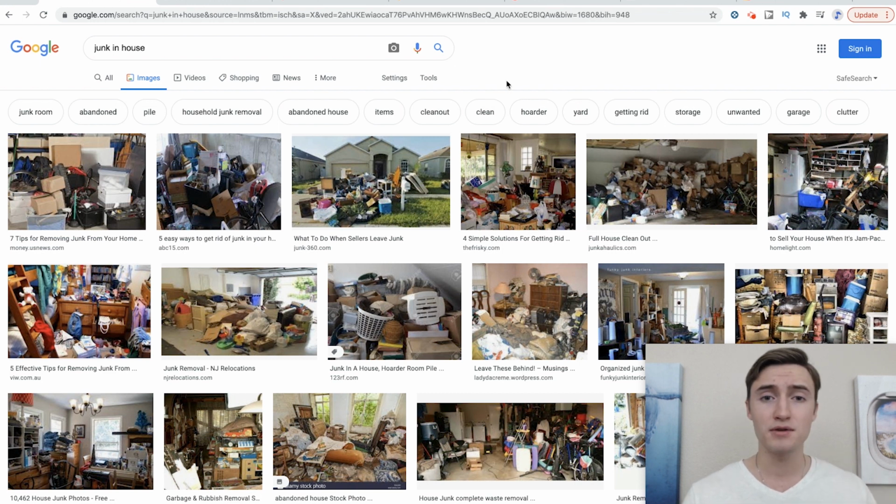I went into my parents' garage, stuff that they were either going to throw out or give away, and I asked if I could sell it on eBay. And through that method, I was able to make my first couple of $100 just selling stuff that either I already owned or my family already owned. So definitely look around where you live, go through your parents' garage, your garage, your room. Stuff that you no longer use is going to be a great location.